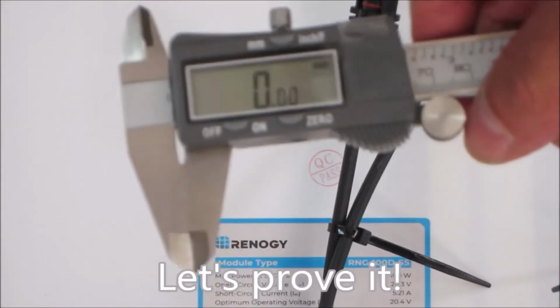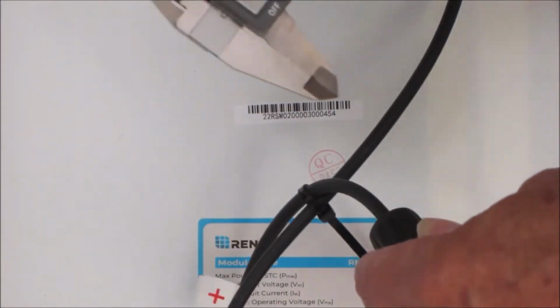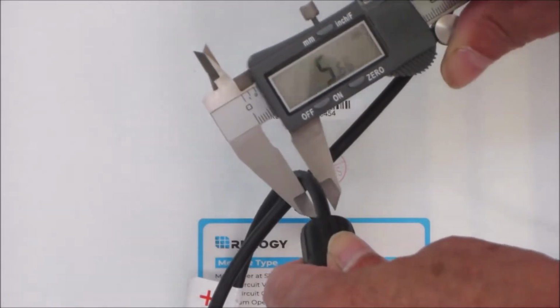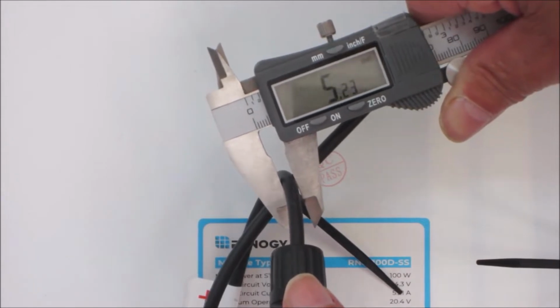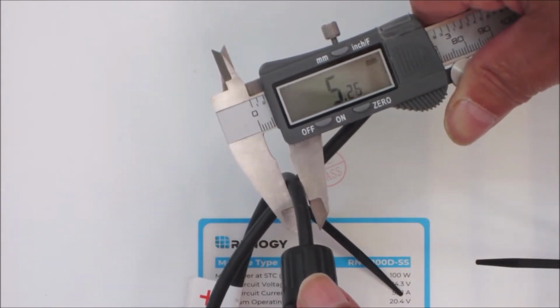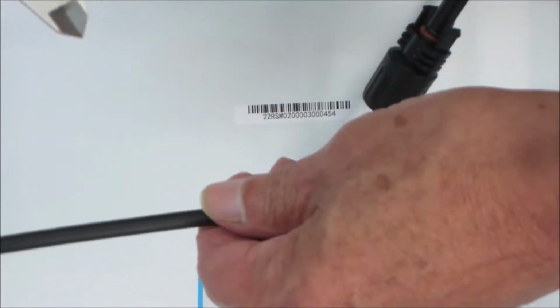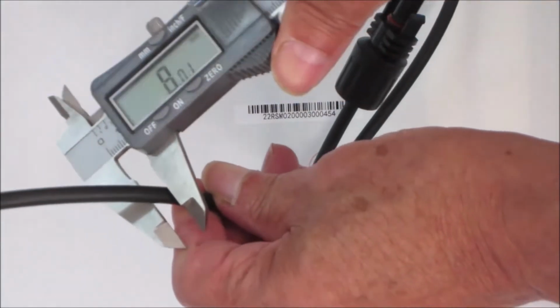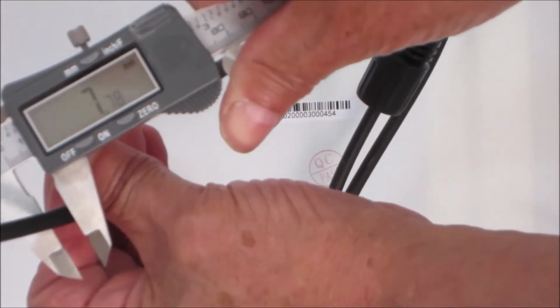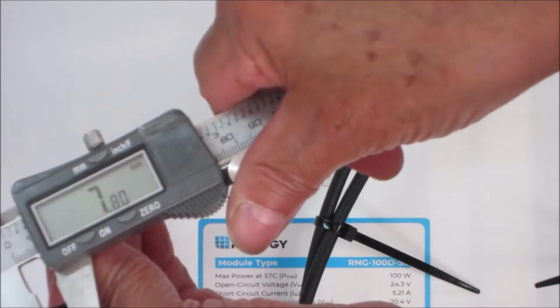Okay, here's our digital caliper set to 0. This is from the July 2022 cable. 5.23 millimeter, 5.25. Okay, here's the August 2021 panel, the cable from that panel. Set it back to 0. Let's try again. .76 millimeter. I would say that's quite a difference.